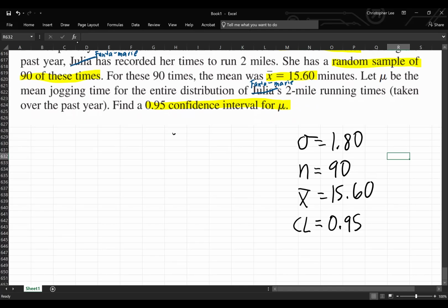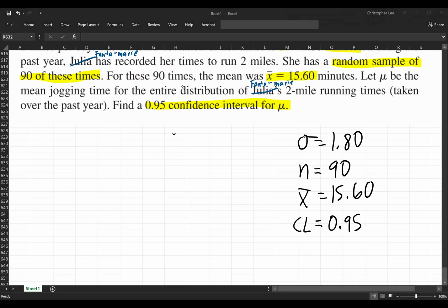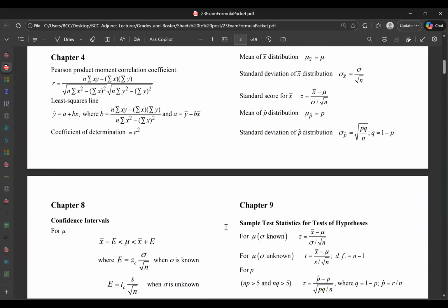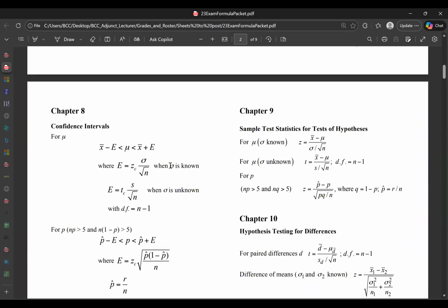So because I know what sigma is, I know that I can use my Z critical formula. So let's take a look at what I'm talking about. So we go to our formula sheet, going all the way to the front of the formula sheet, right? So I'm down here, I'm in chapter 8, right? So I know what sigma is. Sigma is known, right? So this is my margin of error formula right here, because I know what sigma is. End game, I'm looking for this answer up here. That's going to be the answer to the whole question.